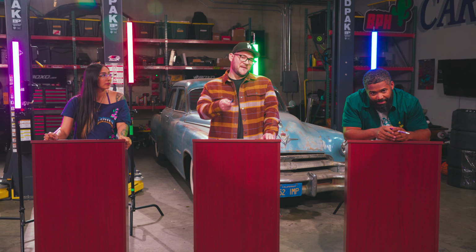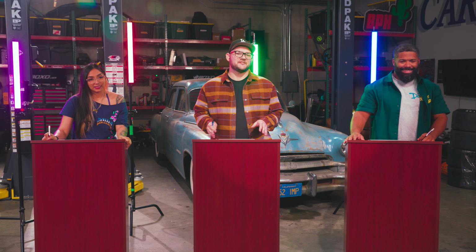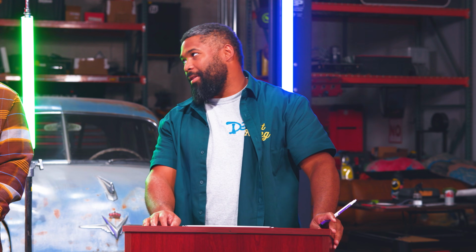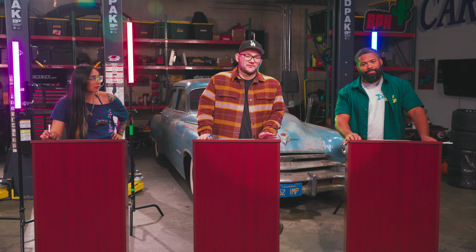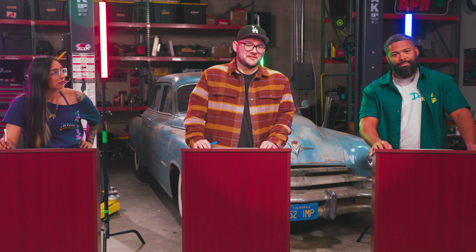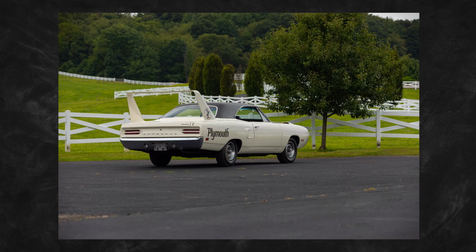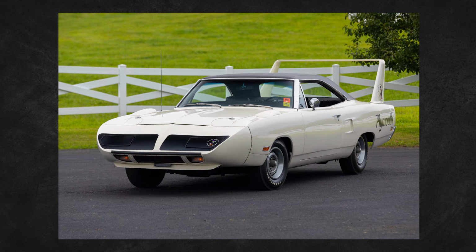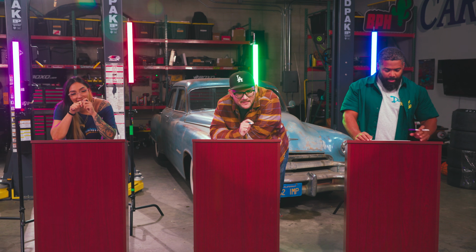This is an automatic. So this is someone who's buying like a luxury kind of race car, you know? Right. They want to be able to cruise around, look cool. You know, 440 still has a ton of power, but it's not the racing engine. And honestly, I've heard that those 426s were a real pain in the ass to street drive. They really are tuned just for full throttle racing applications. That's what they like to be. They don't like putting around in traffic, whereas the 440 was more of like a truck engine or something you'd find in a van or whatever, which was suited more for traffic.